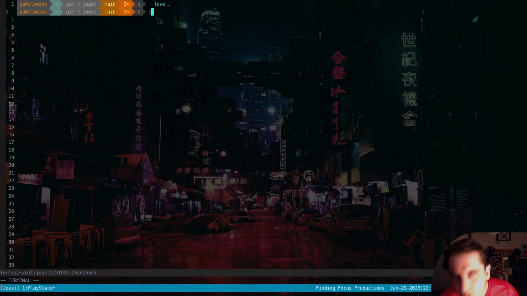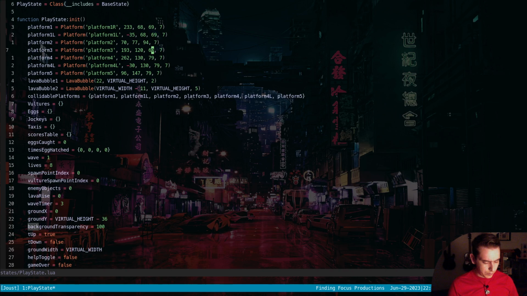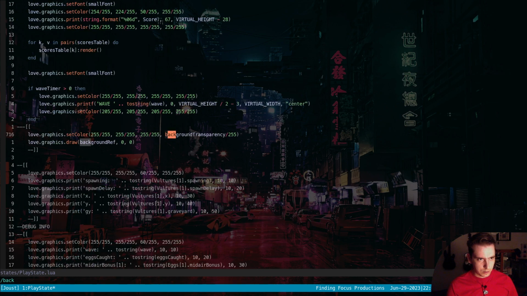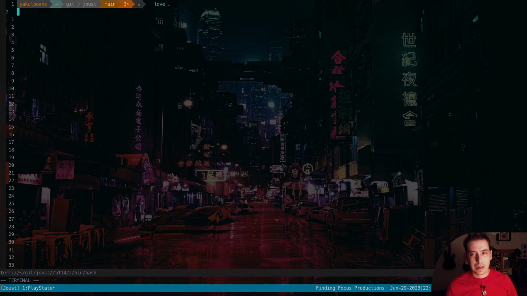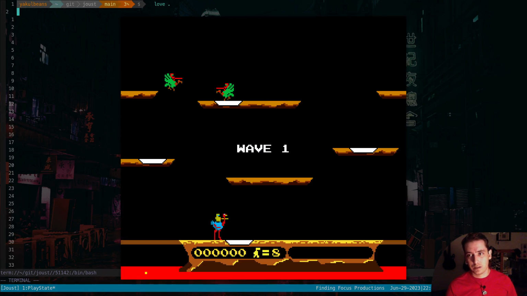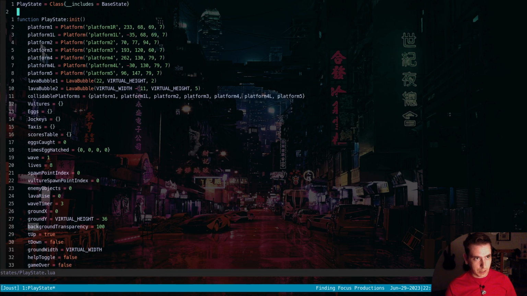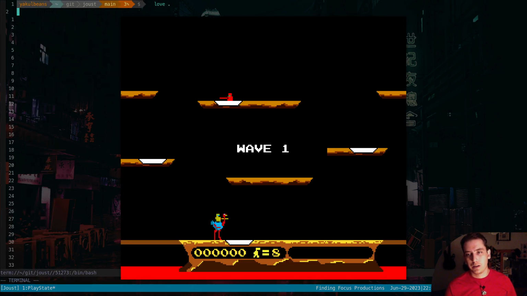I can't tell if it's rendering it flat or not. Let me see. We go to our background image. We turn this off. Okay, it's there. That's actually there. We need it to be smaller though. We need it not that long. So let's see. Platform 3. What if we do this 50 long instead? Then it cuts it off. Yeah, okay.